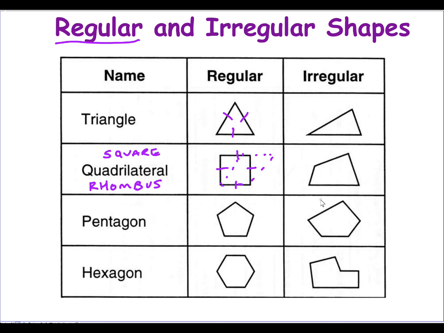Now this makes things quite interesting when we come on to our regular and irregular 5- and 6-sided shapes. So a regular pentagon looks very familiar where all of the sides are the same length. But any shape with 5 sides of different lengths is an irregular pentagon. A regular hexagon, similarly, looks like this shape, whereas an irregular hexagon is any shape with 6 sides with different lengths, like this shape on the right.